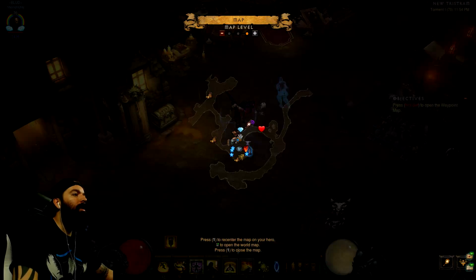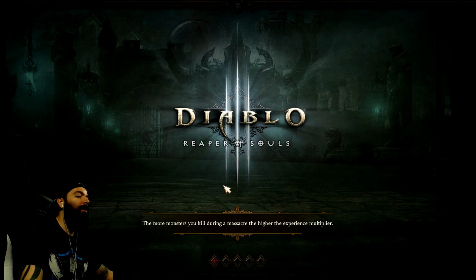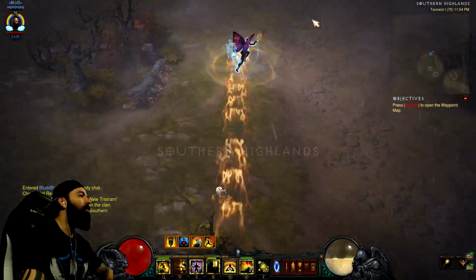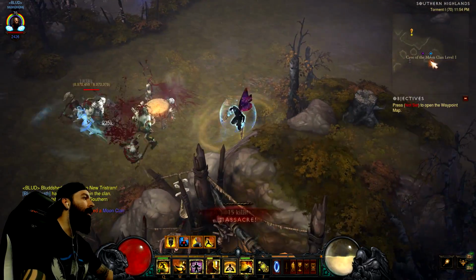Now I like to start my runs off first by going to Act 1, Southern Highlands. This is my favorite run in the game. If I could buy stock in this place, I would. If you're curious about the build I'm using, the link will be in the description. Cave of the Moon Clan right here, boom.